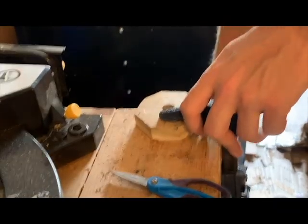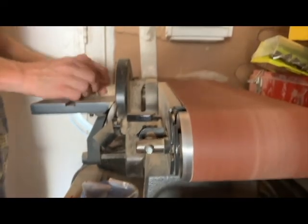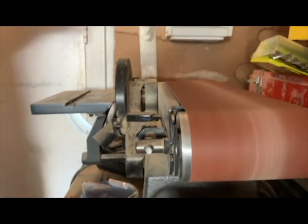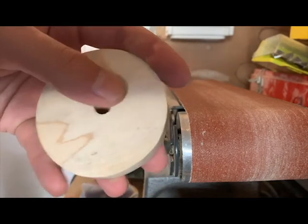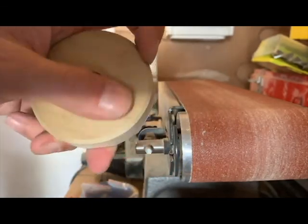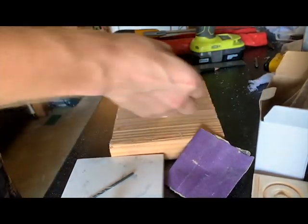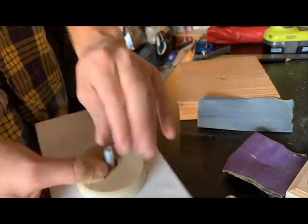Much less the sand. There we go. Got a little chamfer on the sides there. Nice and smooth. This side's going down, so I'm not worried about those pencil marks. This top, I'll probably sand this down by hand because it seems like this won't get rid of the clamp marks, but that's not a big deal. I want to make it smooth as glass anyway, so, yeah. Look at that.